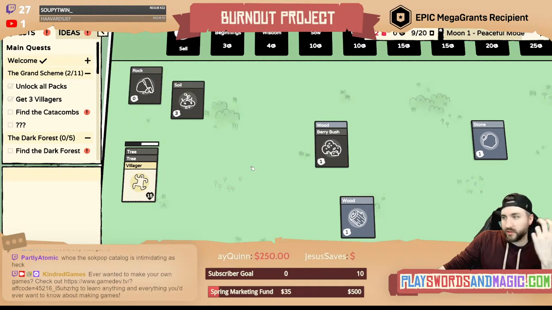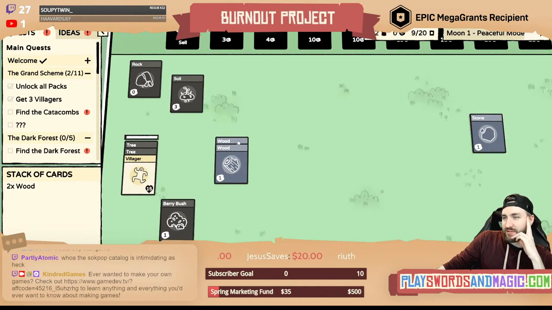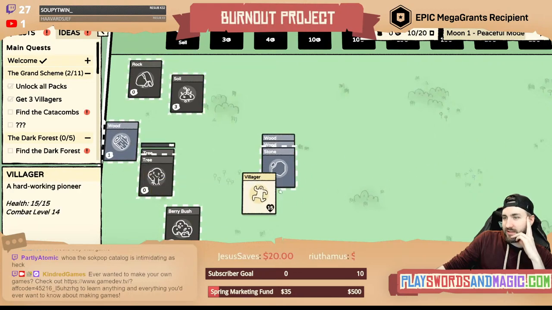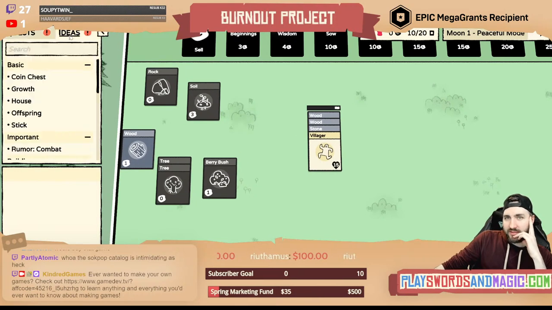What do you think, Matt? You're the one that wanted to know more about the game. What's your opinion on it so far? I think I can put two wood and stone together to make something. I don't remember what it is though. And then you have all these ideas. I don't think we would do this.